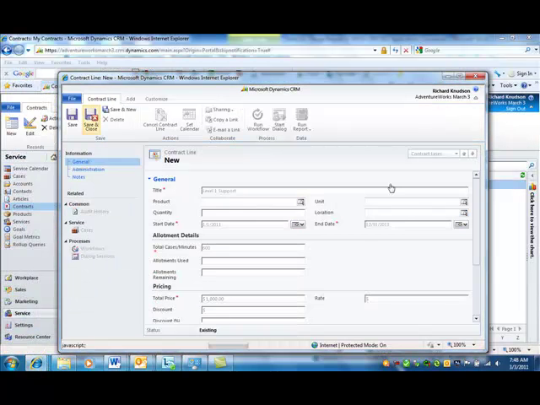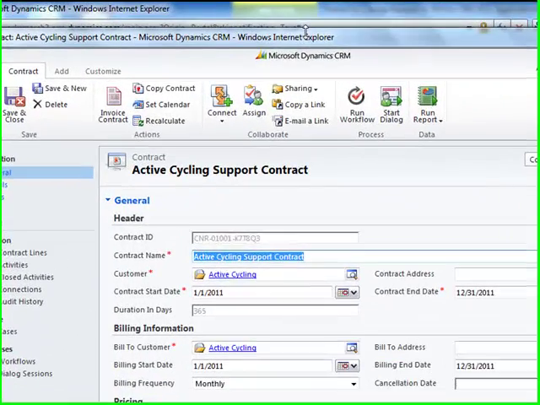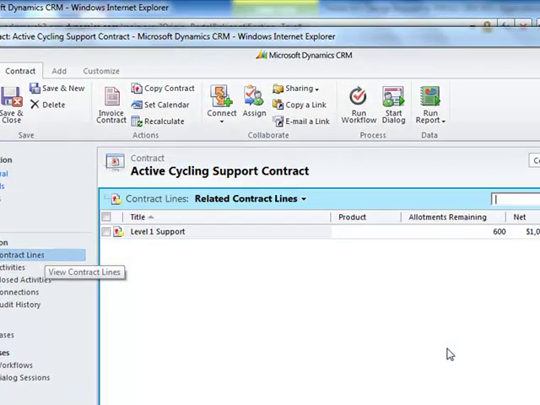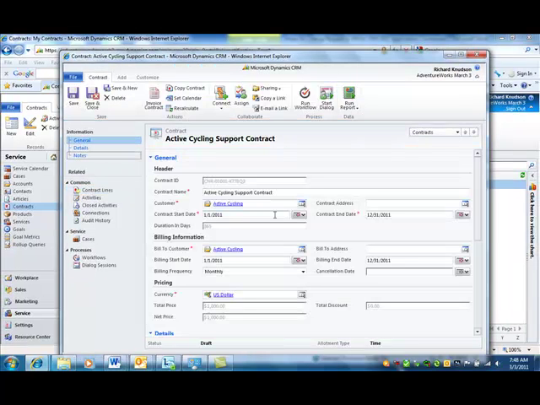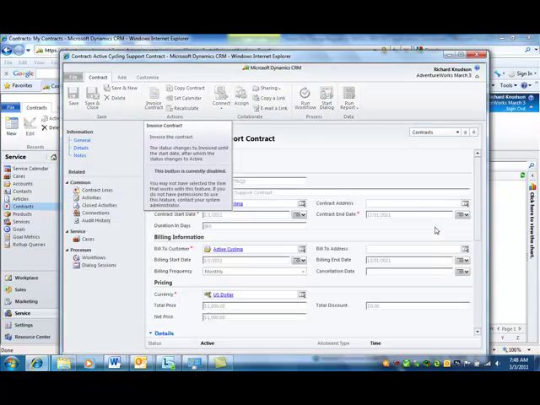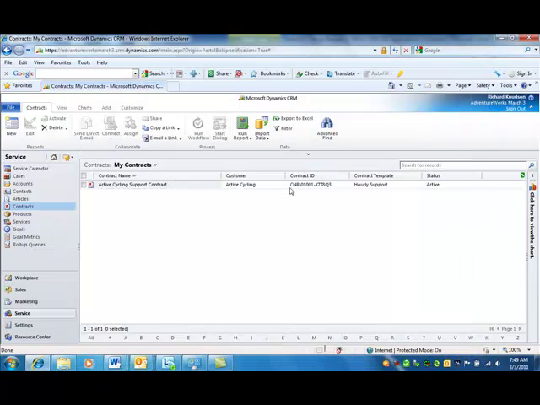I'll save and close. Now that this contract, open that up again. Now that the contract has contract lines, and we are within the contract period, start date is less than where we are, and then end date is greater than where we are. Now what we can do is invoice the contract, and as soon as I do that, this record is going to go to read only, and now this contract will be able to be used to resolve cases. So now we're done with that piece.